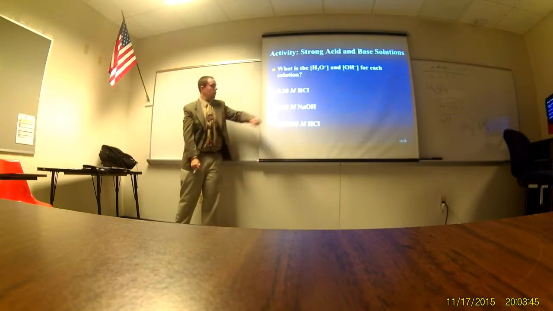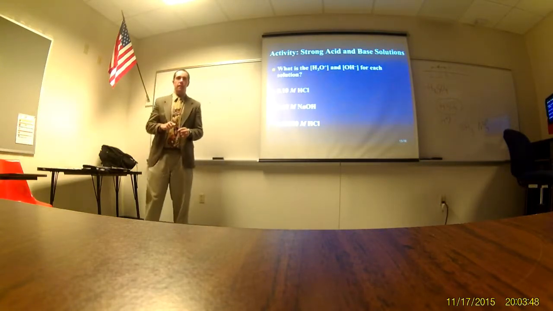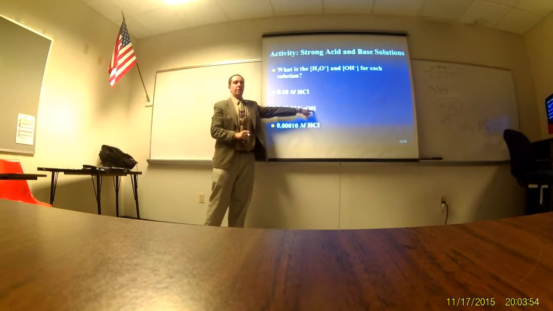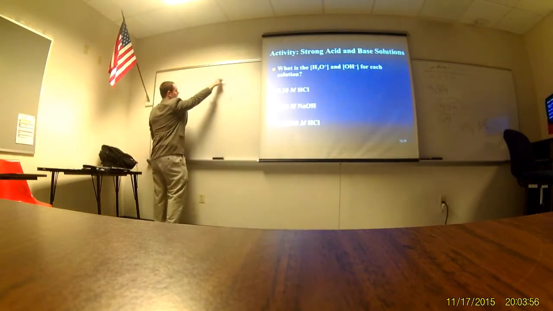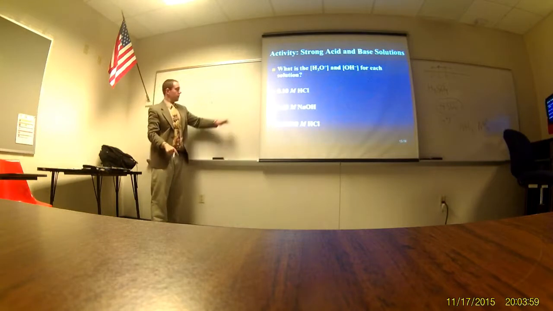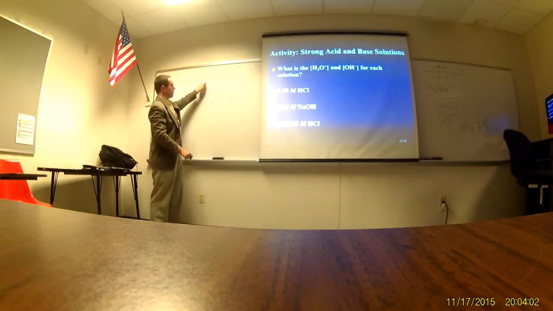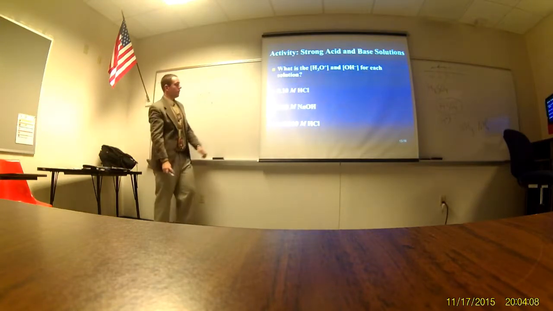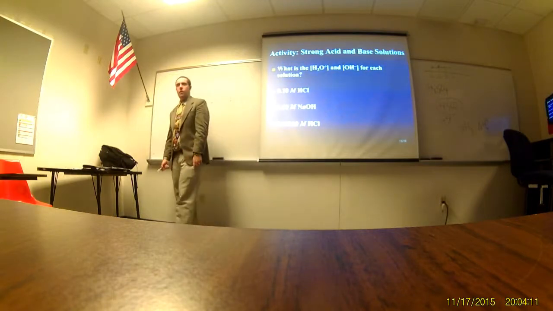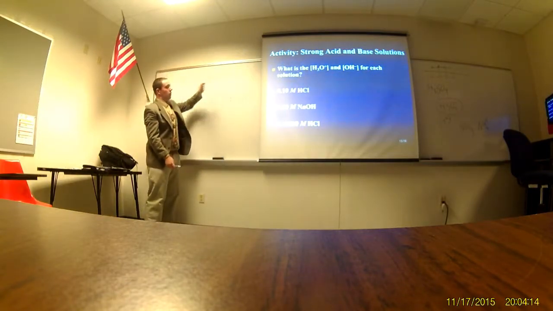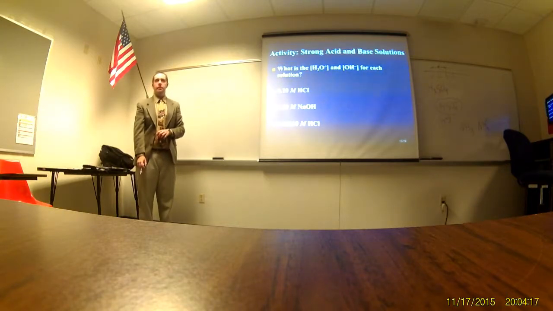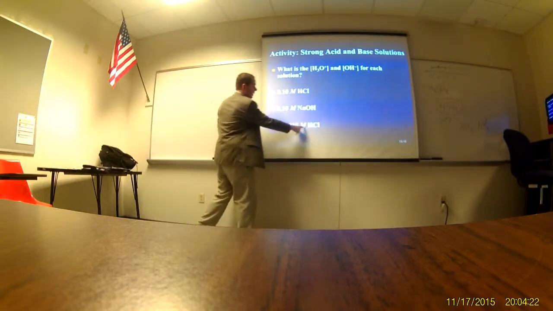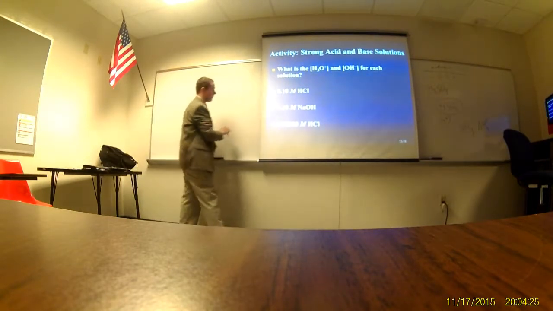What if we have 0.1 molar NaOH? What do I do with that? Same thing, but the 0.10 is my OH minus concentration. So I plug it in here, the math is going to be exactly the same, but this is now my H3O plus concentration instead of my OH minus. What if I have that? Which of these two numbers do I know? I know the H3O plus. It's hydrochloric acid again. So that is my H3O plus concentration.